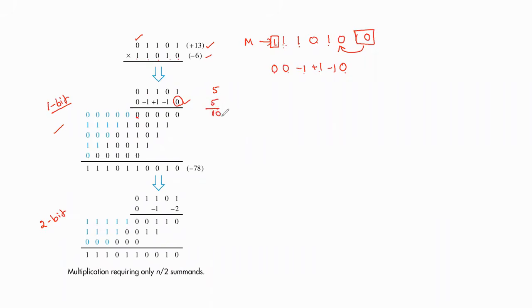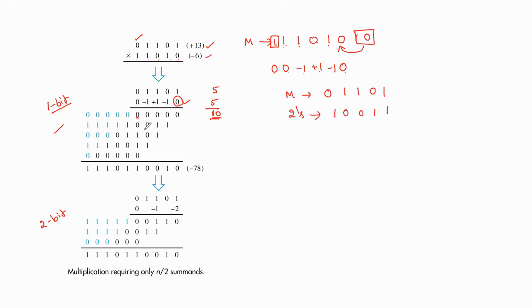That means in the product we will get the 10 bit length of the product value. That's why we have to append 5 more zeros towards the left side. Now when we multiply with the -1, the multiplicand should be 2's complemented. What is the 2's complement of multiplicand? Now we should rewrite the multiplicand value as 0, 1, 1, 0, 1. 2's complement value means 1, 1, 0, 0, 1. This is the 2's complemented value.